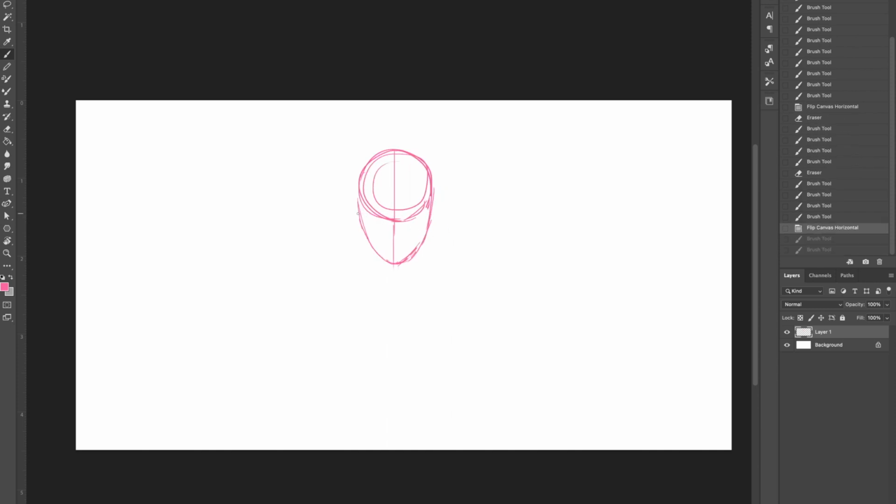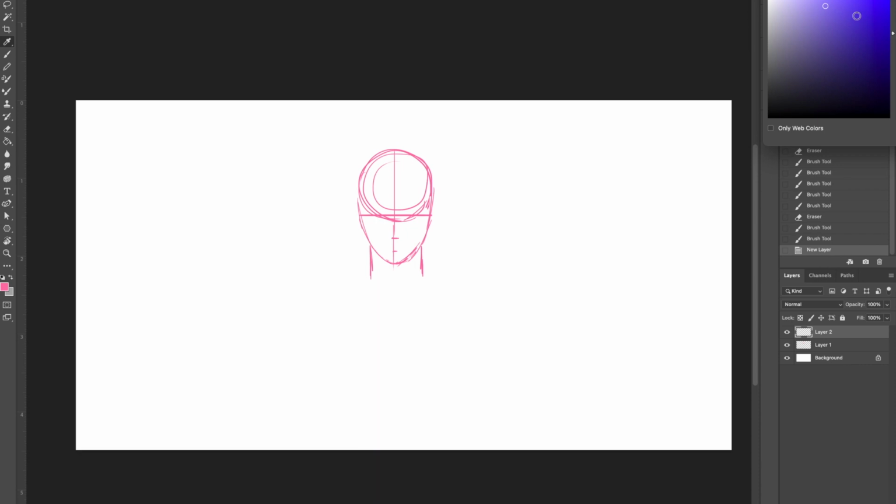them. All right, so the first one is called the rule of halves, which is that halfway between the top and bottom of the head is where we find the eyes. Halfway between the eyes and the bottom of the head is where we find the nose. And halfway between the nose and the bottom of the head is where we find the mouth. So you're just continually dividing the head in half and then in half again and then in half again.